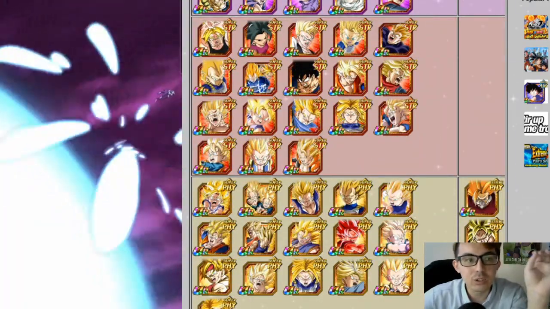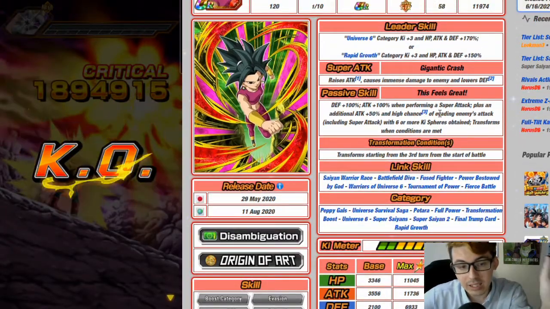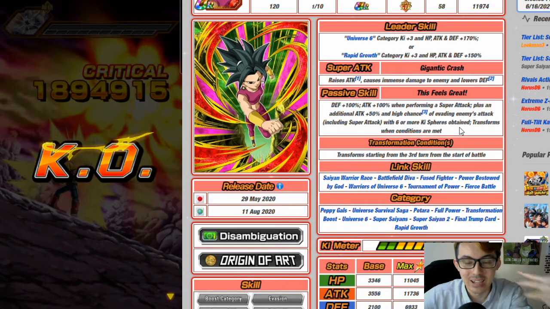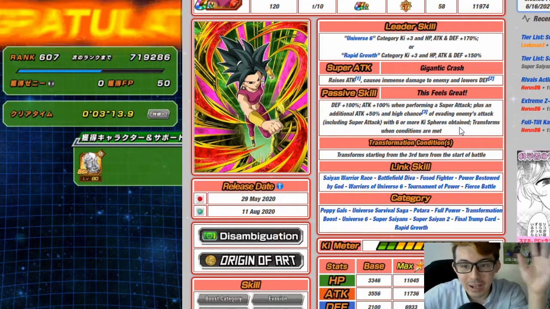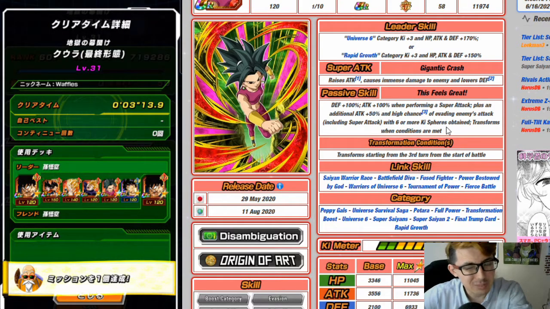STR Kefla is going to be pretty great if you give her these 6 orbs. If you do not give her the 6 orbs to dodge super attacks, you might have a bad time. She's going to be okay with normal attacks. Of course, my Kefla is rainbowed, so I'm not able to really test that free dupe. But this Kefla doesn't like taking super attacks. Normal attacks are going to be fine.